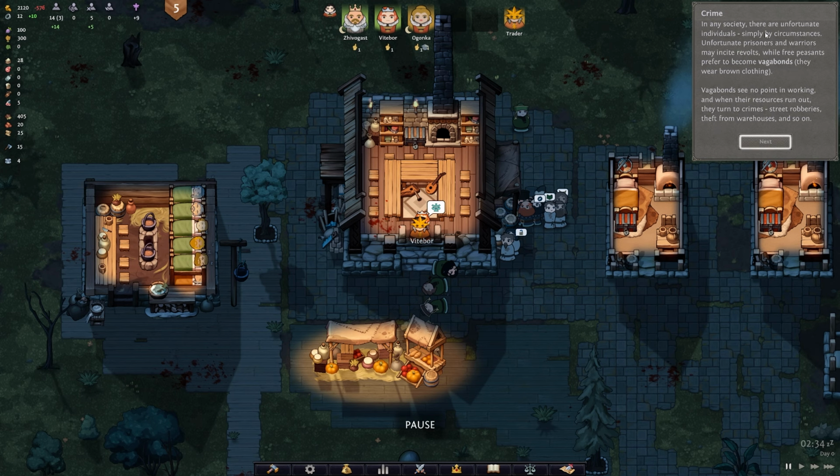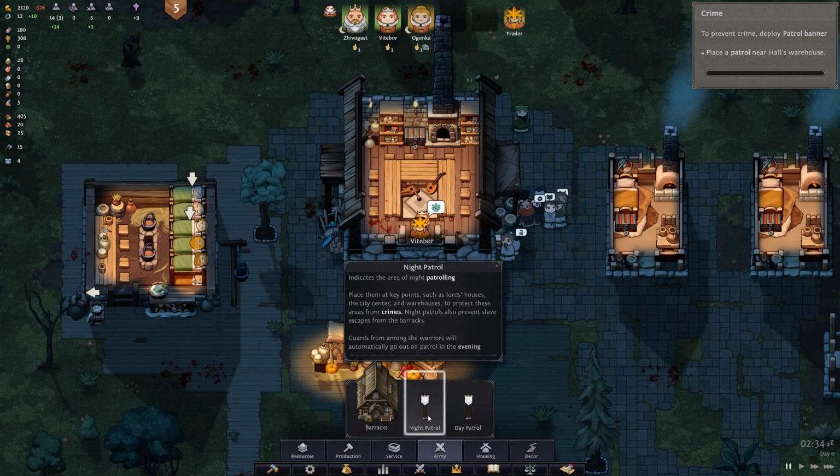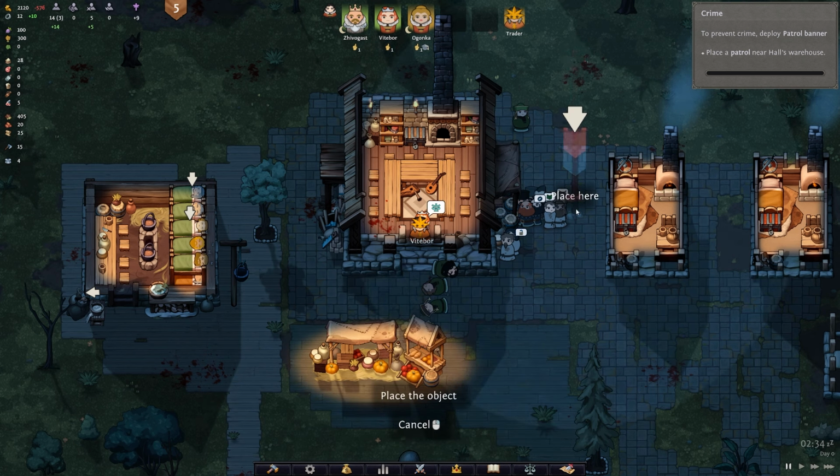In any society, there are unfortunate individuals simply by circumstances. Unfortunate prisoners and warriors may incite revolts, while free peasants prefer to become vagabonds. Vagabonds see no point in working, and when their resources run out, they turn to crimes, street robberies, theft from warehouses, and so on. To prevent crime, deploy a patrol banner. Right there.